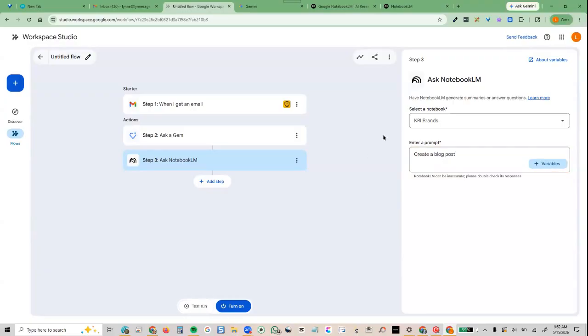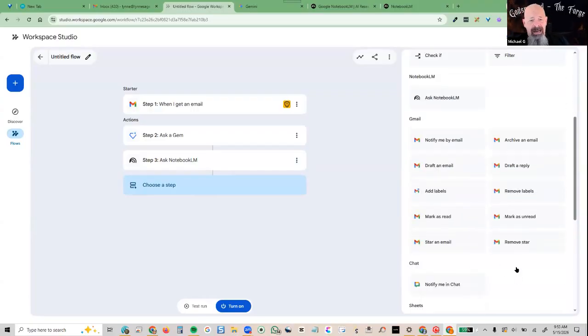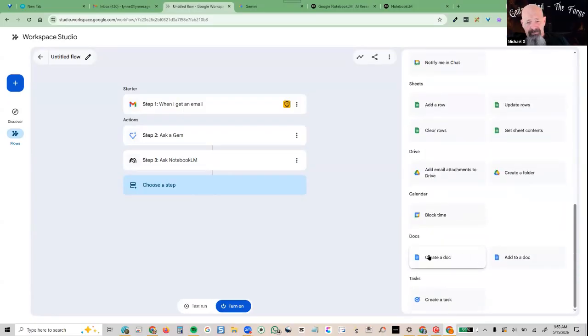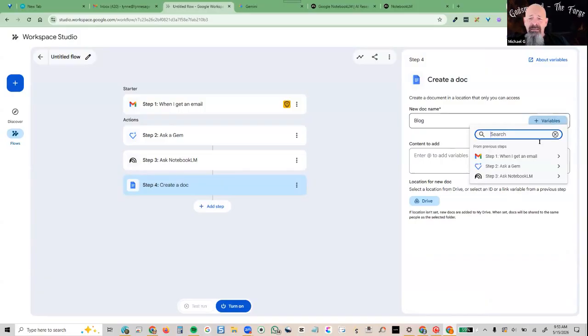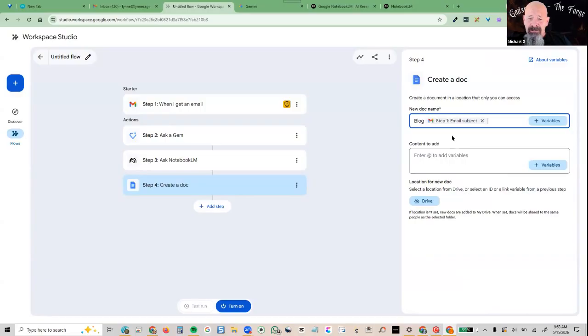Okay. All right. And then add another step. And then at the bottom down here, there could be a document. So it could create a document with that blog on. And you could use the variable and have the email and then use the name from the email or whatever.